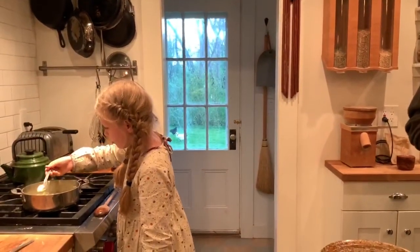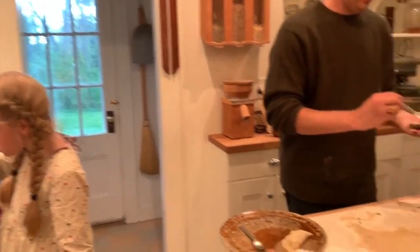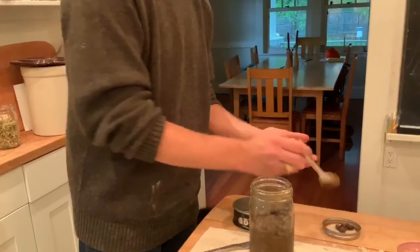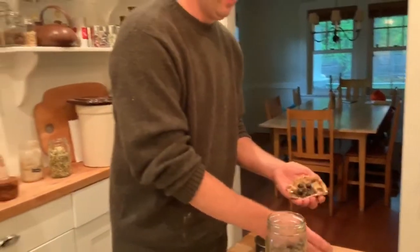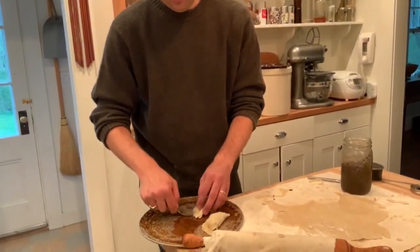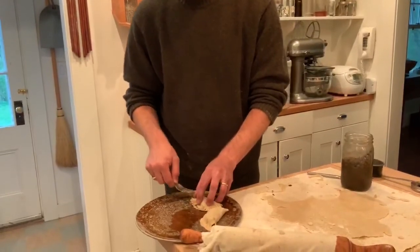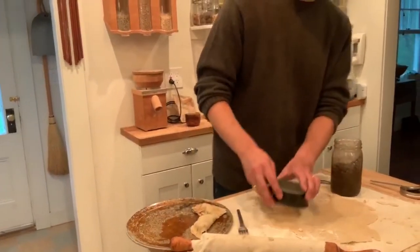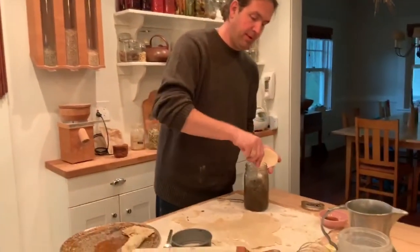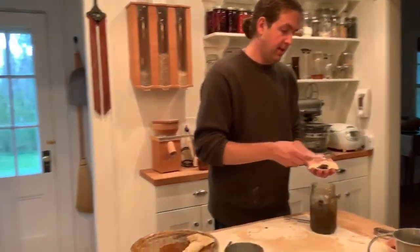Now, this is the biggest problem with these little guys, is you can easily overfill them. Violet, I'll just put a little more in here, then it's gonna work. So I'm just taking some of that out. Then we're gonna bring it back around. Maybe make one more of these, and we'll take a peek at the pie in the oven, and we'll wrap it up. If anybody has any other questions, I see Violet's going over there to get ready to answer them.